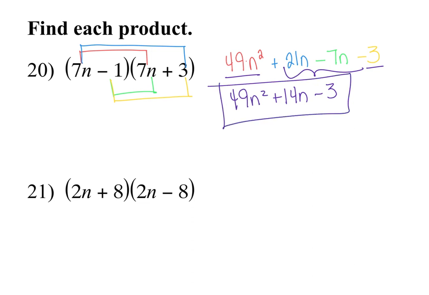All right. You could have special cases like the next one, but if you don't remember the special case, you can FOIL it. If you do remember the special case, remember a plus minus. It ends up being the first group, which is the 4n squared, and the last group, which is the negative 64. If you don't remember that and you FOIL it, your middle terms will just cancel. So you're good.